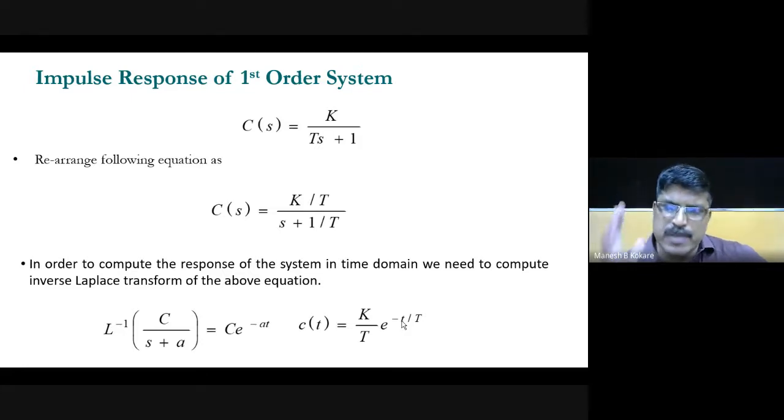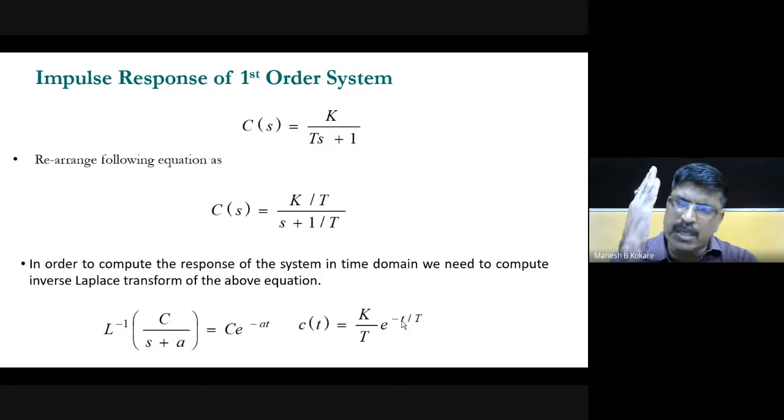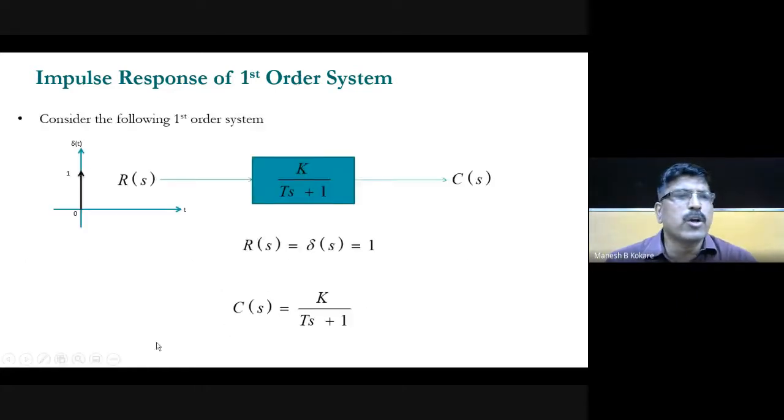Now, is that system stable? See what stability means. Basically, when no input is applied, your output should be 0. In the absence of input, output should be 0. Here the input is there at t equal to 0, but for the rest of the time there is no input, which means you should get output only at t equal to 0. Rest of the time, as t approaches infinity, your output should reach 0.